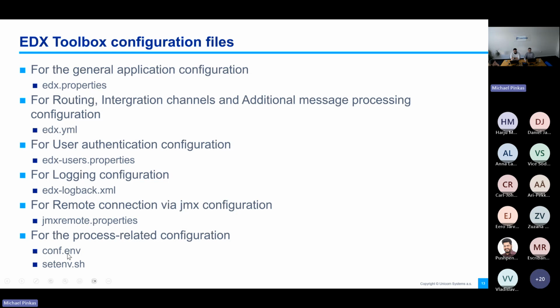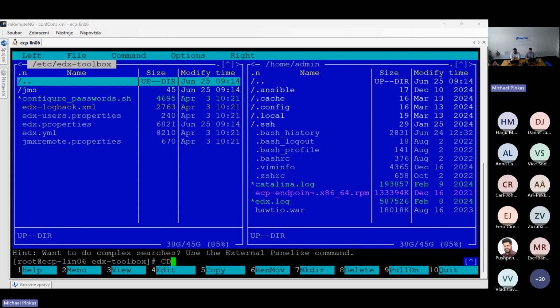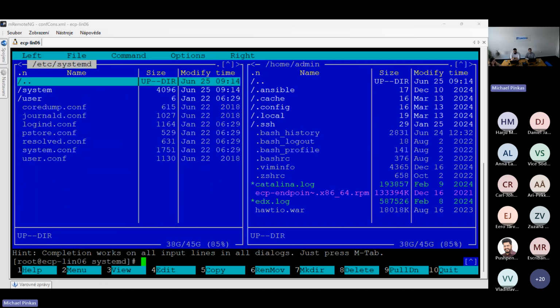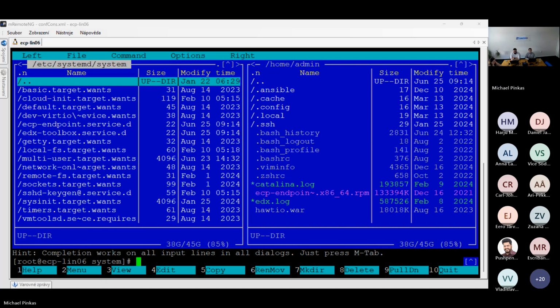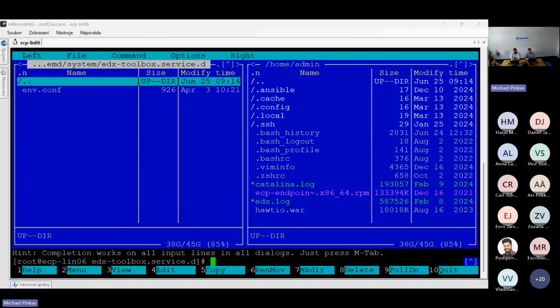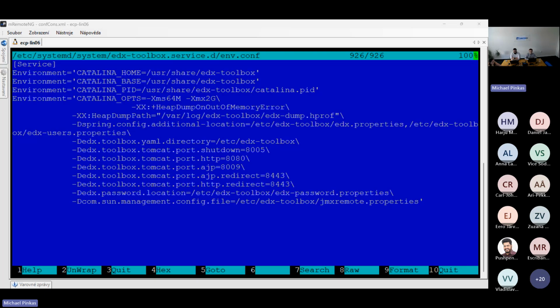And then we have once again the conf.env and setenv. The conf.env can be found in the systemd folder for the EDX toolbox process. It is the same as on the ECP endpoint with slightly different lines here.